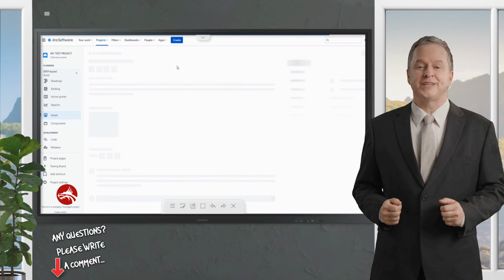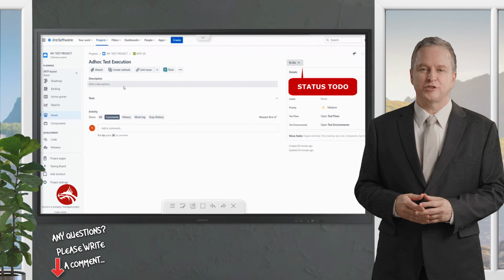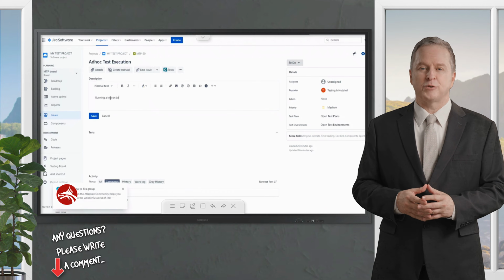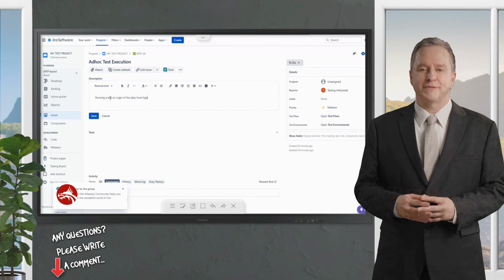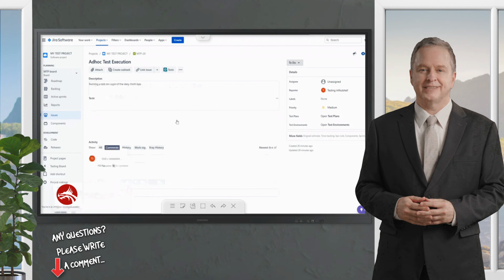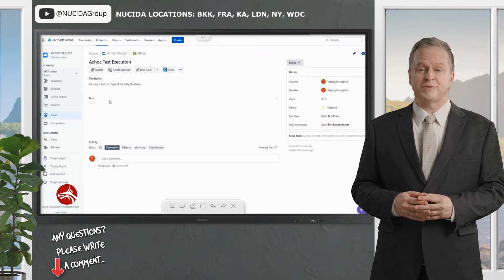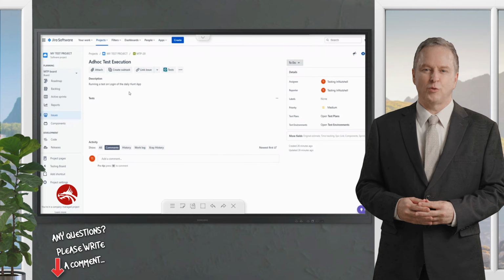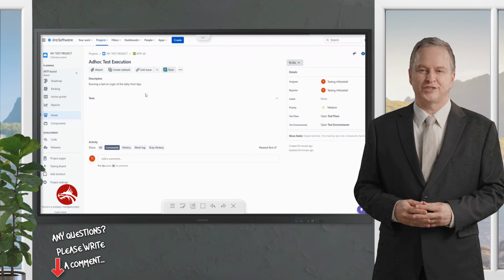So the status would be To Do. That means I associate the tests related to this execution and import all the information which we need to run a test. So all you must do is the test page should get loaded. I'm not sure, it's taking a slightly long time, so just quickly hit enter once again and see if that gets loaded faster. Sometimes it depends on your system configuration, or on the internet availability, or sometimes it's even the server, which takes slightly longer. Just don't wait, and you can quickly click on the refresh button to make it happen once again. If that takes too long, you can just give it some time.